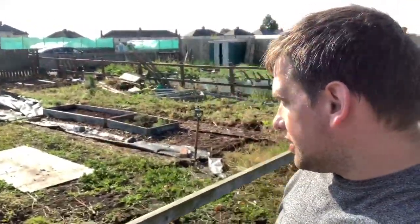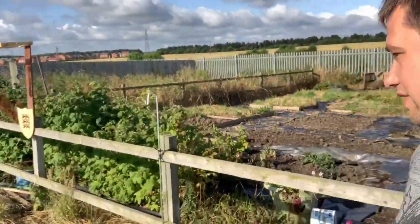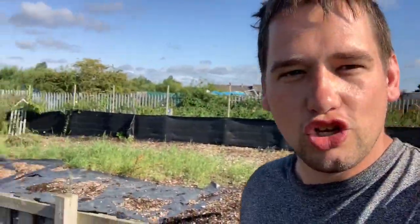And they've done lots of digging at the top end of the garden. Got lots of little bits and pieces up as well. A little bird feeder and everything there as well. Right, less talking, more work. Time to get you on the stand and get things done super quick fashion.